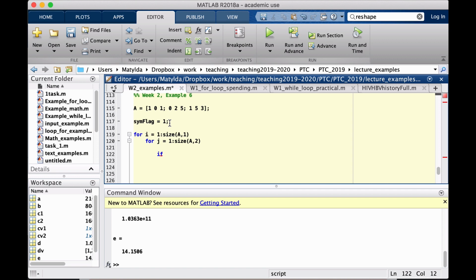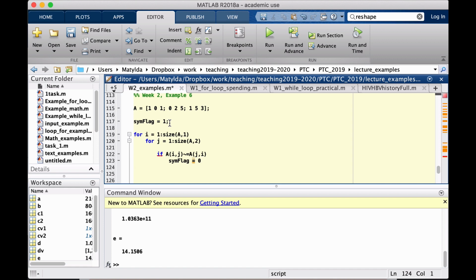So it means that I want to react in case our symmetry condition is not true. So if the element in place ij is not equal to its counterpart on the other side of the diagonal, then I want Matlab to react and change the flag to 0, which is our false. And I will not use any else, because if they are equal, I want it to continue. So that's how this flag thing works.